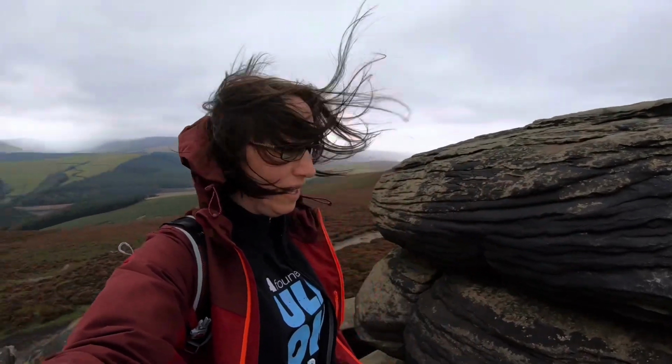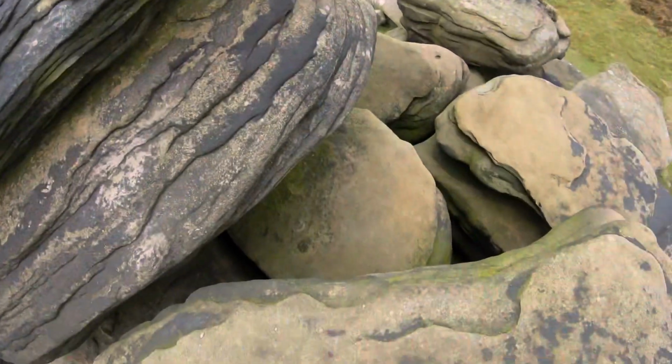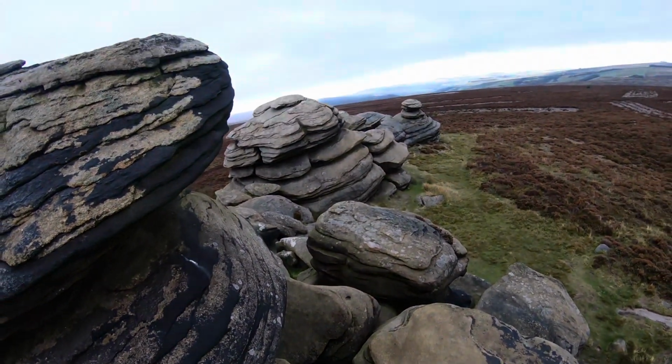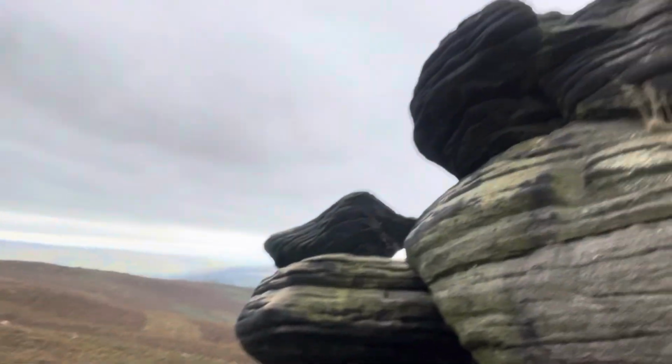It's really windy. I did promise I wasn't going to start jumping up onto things I can't get down off, so I'm going to get down. I can't tell you the difference between just sitting here, I'm still off the ground a fair way, but sitting here and up there, it's immense. I was nearly getting blown off up there.